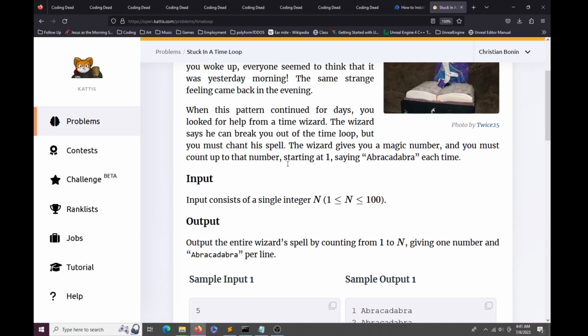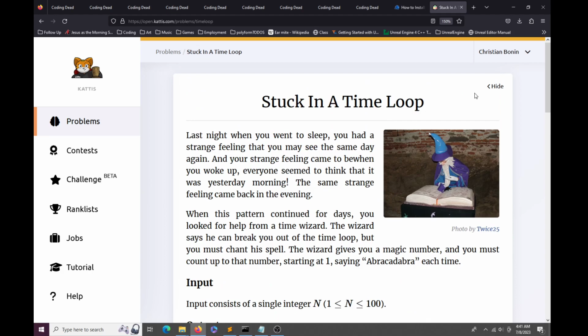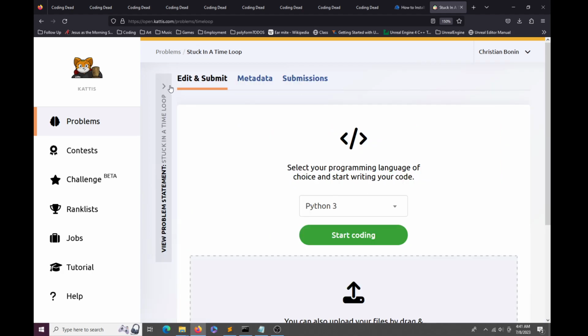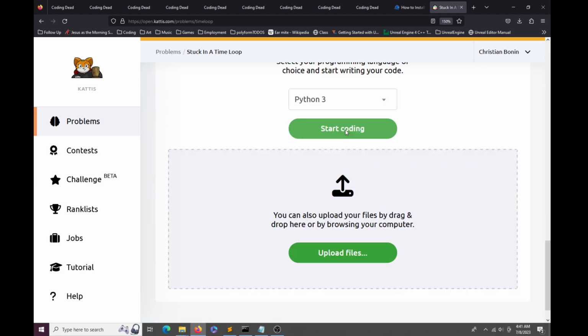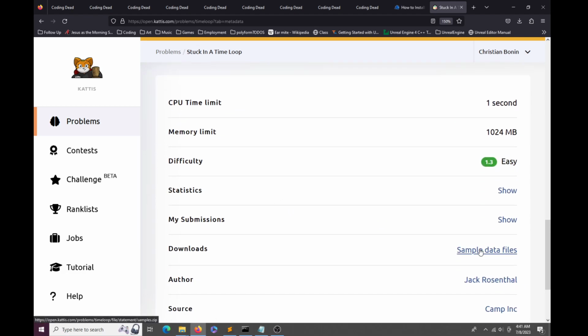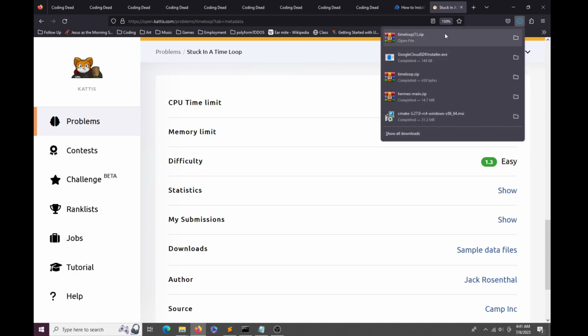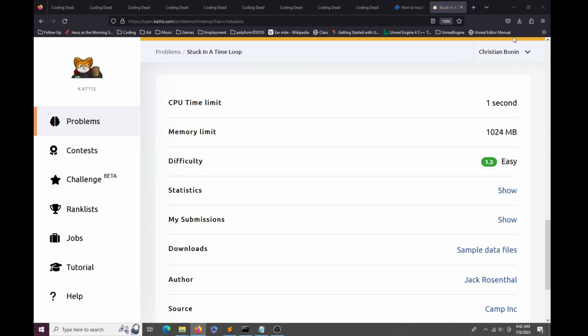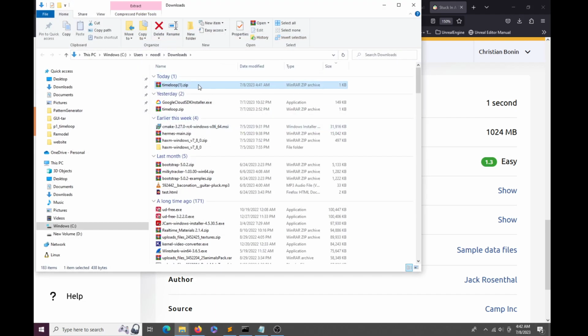And what we can do is get the data files for it. And once you have the data files, you can use them to test the solution.